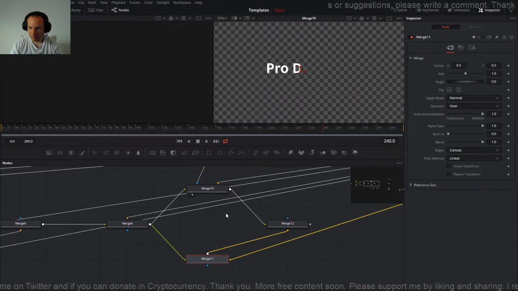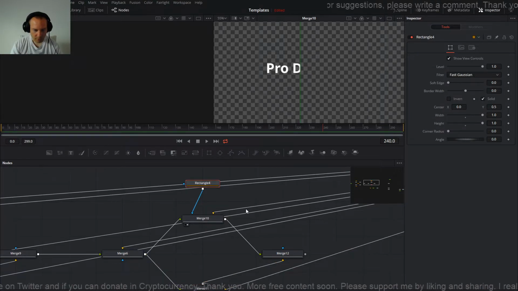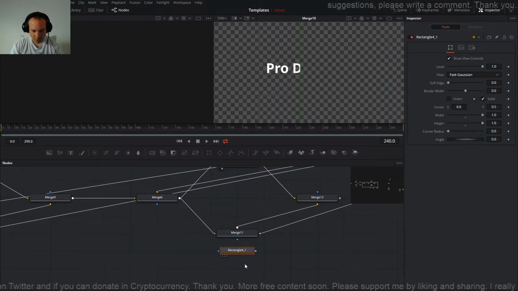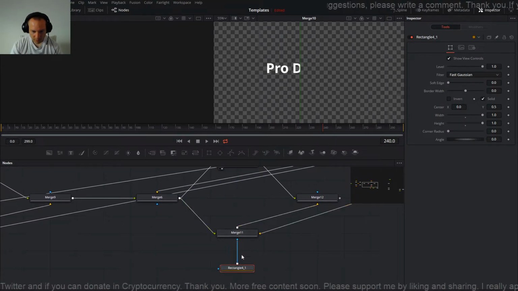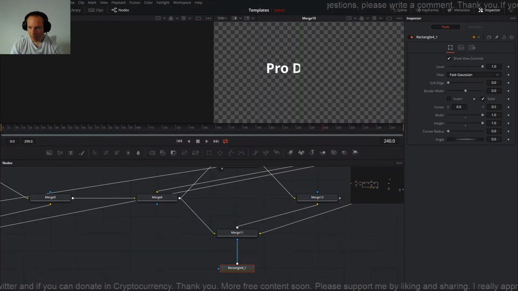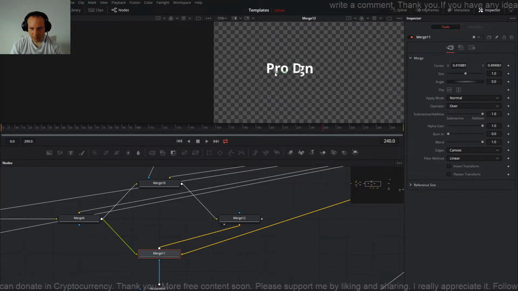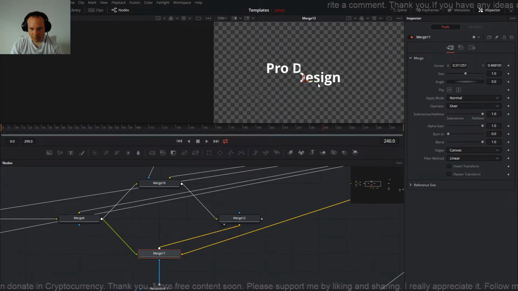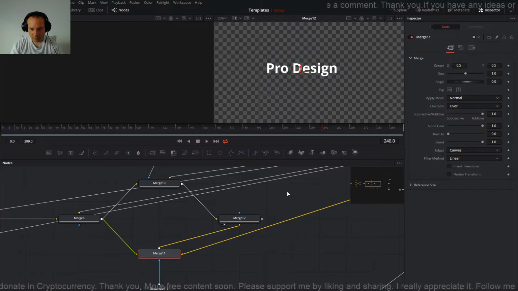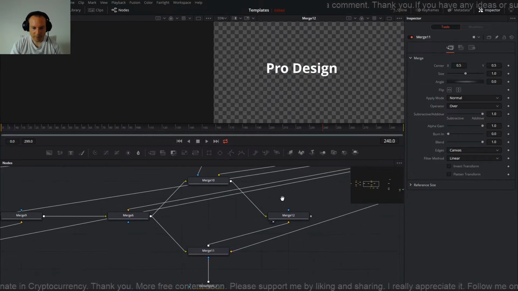And this one will have the same rectangle. Paste here, connect, and this one will be on the other side, 1, like that. Now when I'm moving, it's disappearing. Right.